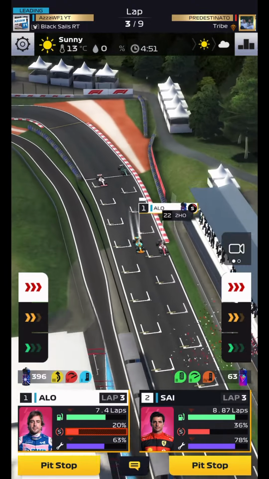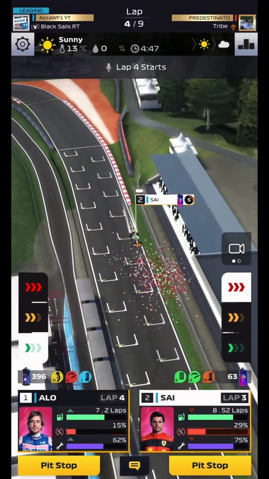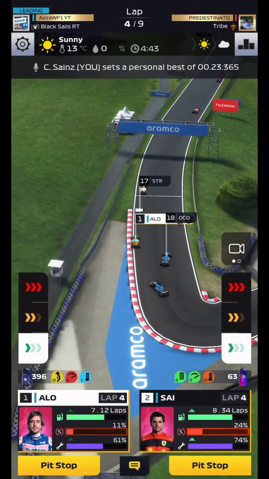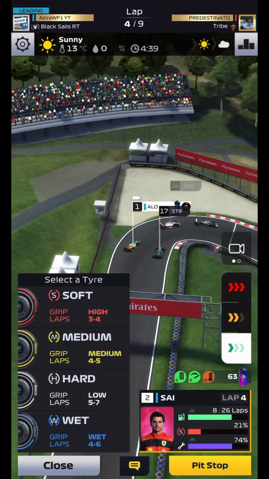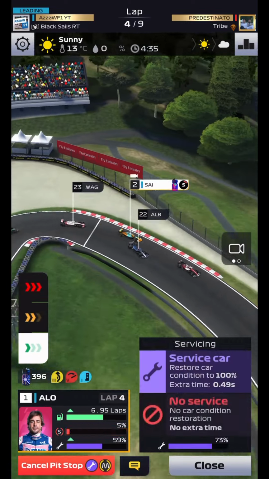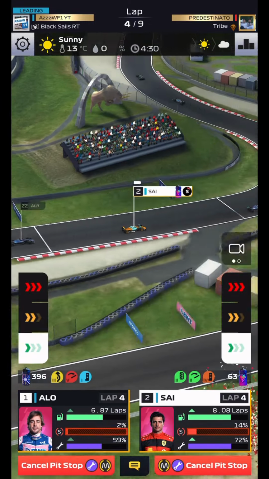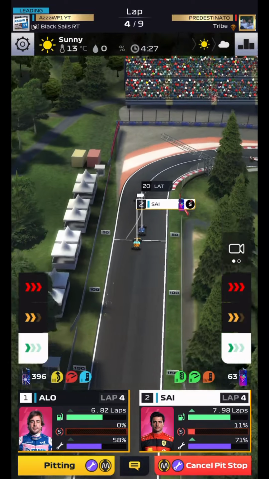So we come round, Alonso getting held up, you see there, starting to get held up by back markers, and Sainz comes over the line. Does a 23.3, but that's not going to matter too much. Now we have pushed our tyres right to the limit, but that's okay. That's what comes with it. We're going to be so far ahead with Alonso that it's not going to matter. Now I'm going to get Sainz out of the way because we're on medium tyres. We're not going to go for our fastest lap with him.